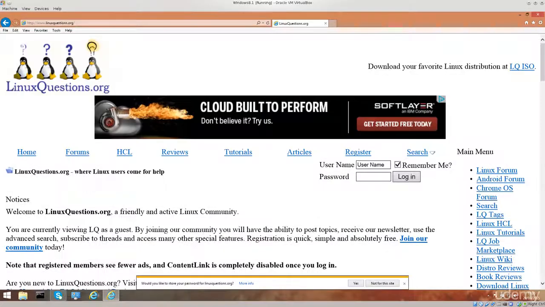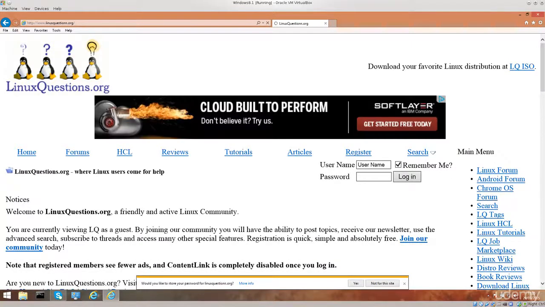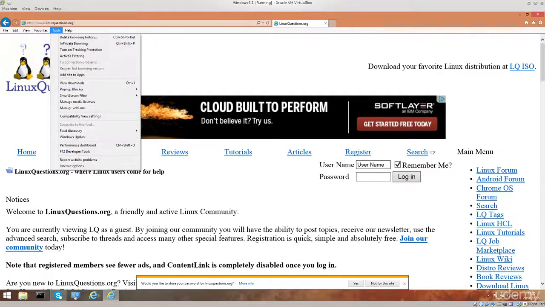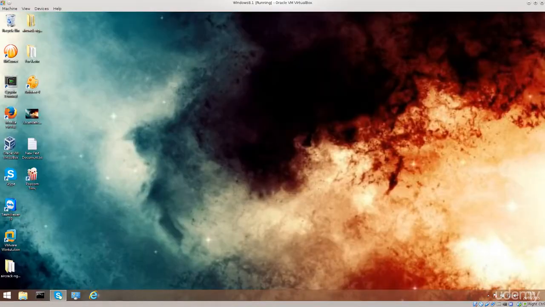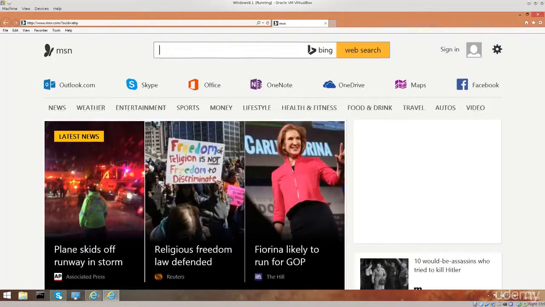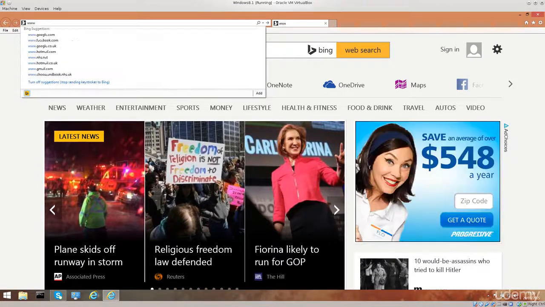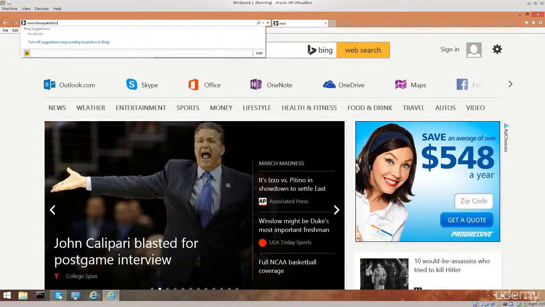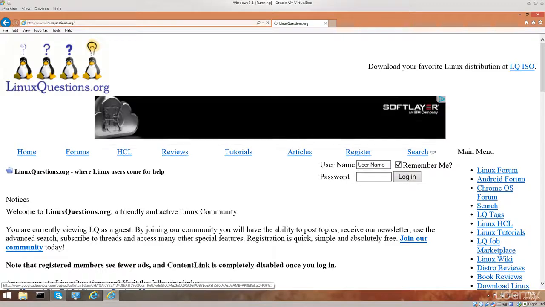And let's go back to our Windows machine. Let's reload the site and see what happens here. Okay, it has it cached. Let me just go ahead and do this. Delete browsing history. Yes, go ahead and remove the browsing history, the foul browsing history that keeps tailing us wherever we might roam or go. And here, www.linuxquestions.org. Please work, please. Let's see. Oops.